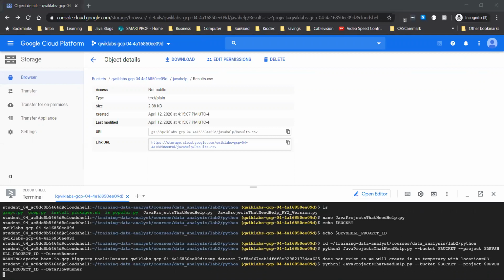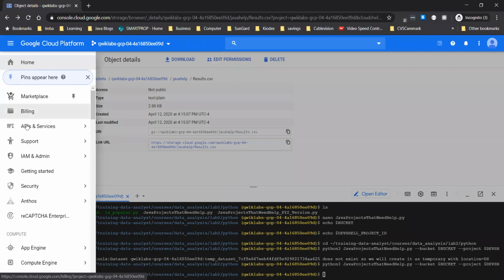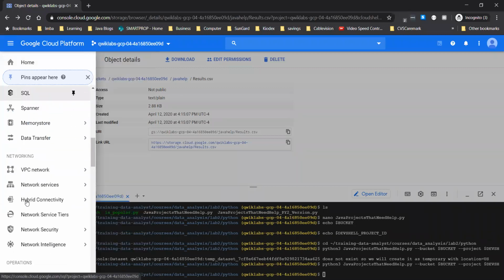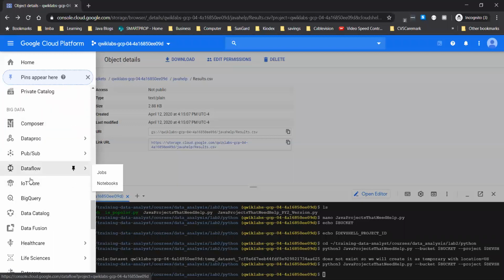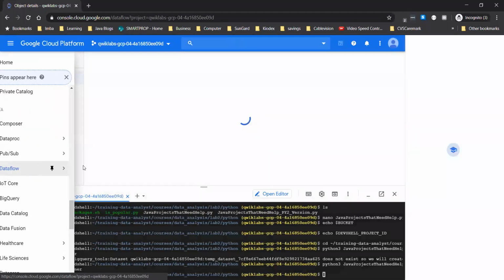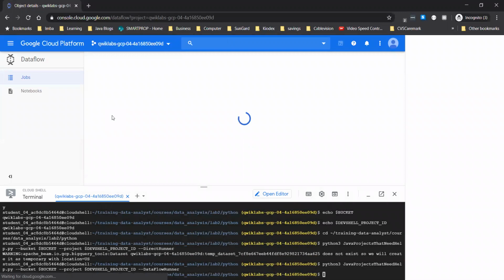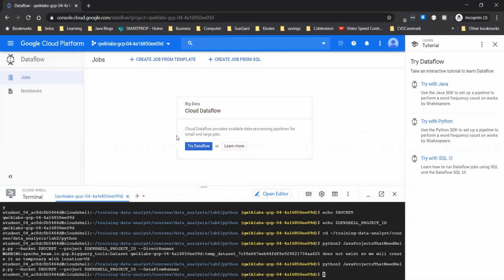So we are creating that job behind the scene for Dataflow. Now we can go ahead to our Dataflow. If you click on job, we have this job that we created.